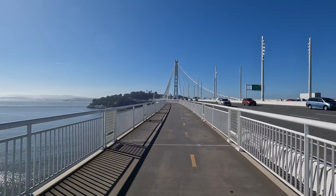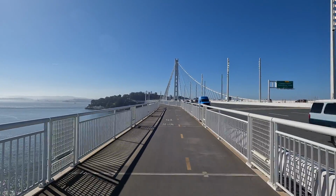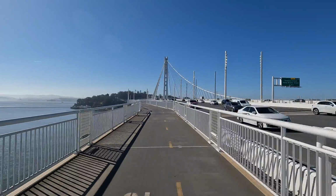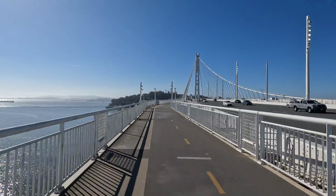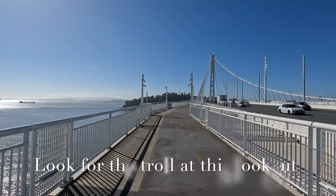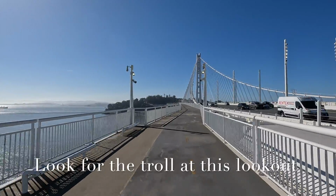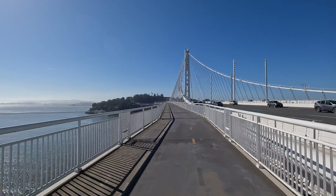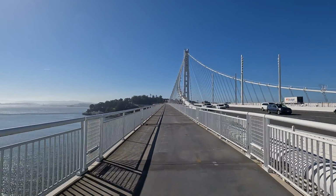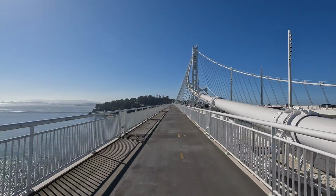2 months after 9/11, Governor Gray Davis revealed threats of a rush hour attack on one of the West Coast's suspension bridges. The 4 bridges that met this criteria were the Vincent Thomas in Long Beach, the Coronado in the San Diego area, the Golden Gate, and the western span of the Bay Bridge. In response, crews hardened the suspension cable attachment points, which they learned to be a vulnerability. In the end, no attack was made on any of them.